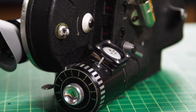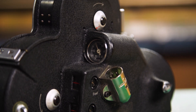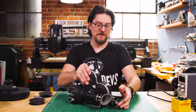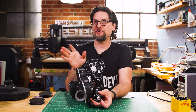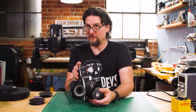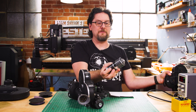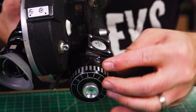Unlike the Bolex, which was a wind-up camera, this is a battery-powered camera. You would typically run it off an 8-volt battery belt or 12 volts depending on what motor you got. It's still a relatively compact portable camera with a lot of options. On the camera itself it has an adjustable motor where you can adjust the speed — you could go from about 2 to 50 frames per second. 24 fps would be the normal filming rate. You can go forward and reverse with this particular motor.